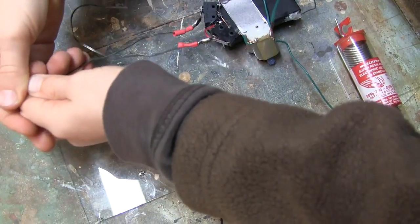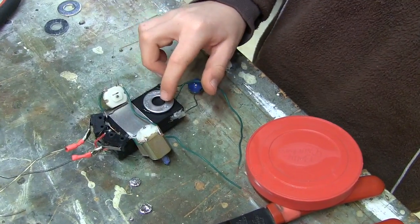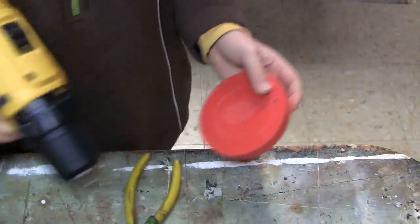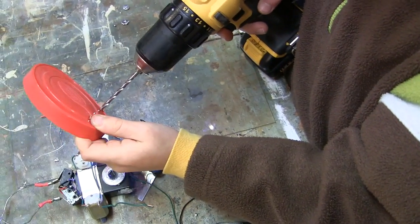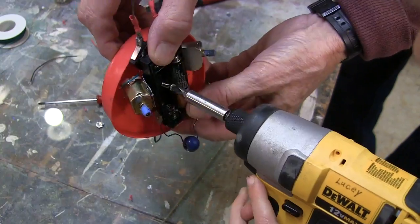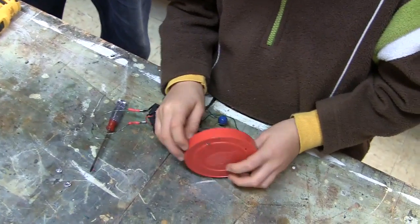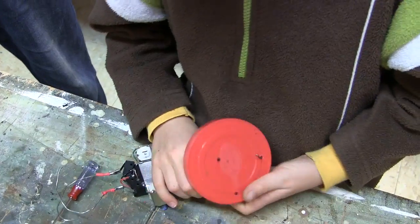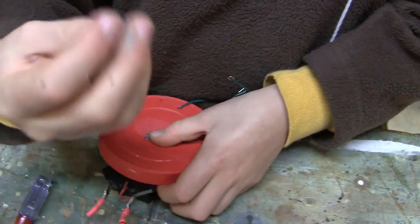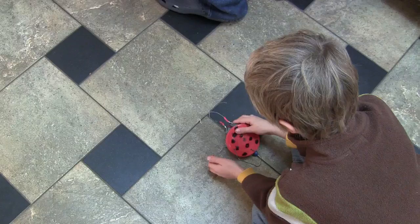Slip a little piece of shrink tubing over each antenna and solder them onto the switches. Shape them and now your beetle bot has feelers. If you find that your beetle bot is front heavy, you can glue a washer onto the back. To give your beetle bot a shell, take a lid and drill a couple of holes for wires to come through. You could glue it to the body, but I attached mine by drilling through the battery pack and running a bolt through. Put the batteries in and the cover back on. Slip your two green wires through the holes — these will be your on-off switch. Then screw a nut onto the bolt to hold the shell on. Draw on a few spots and let her run.